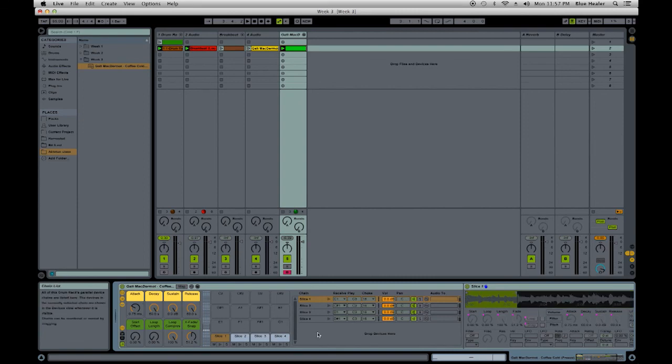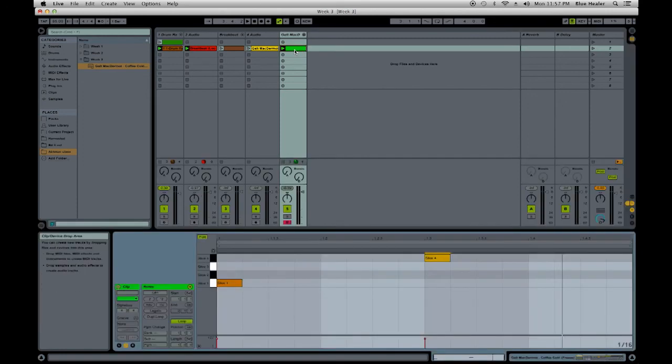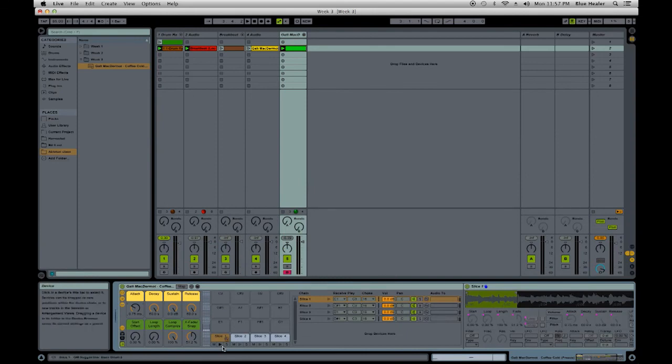I think that's plenty to bite off for this week. Just practice this over and over again. Practice writing these clips in. Practice playing it on your MIDI controller or your keyboard. Practice bringing samples in and chopping them up. And just kind of do it over and over again. It's something that, once you get used to it, it takes no time to get done. You just bring a sample in, chop it up, and then you get to immediately work with it.